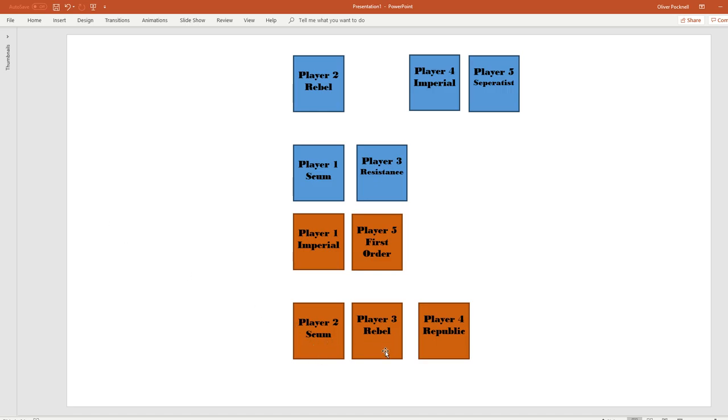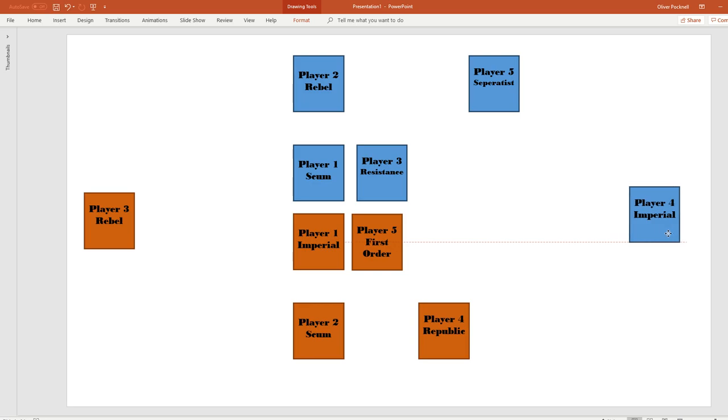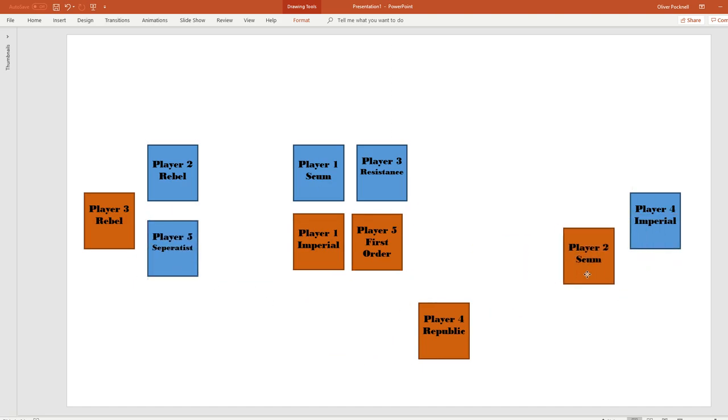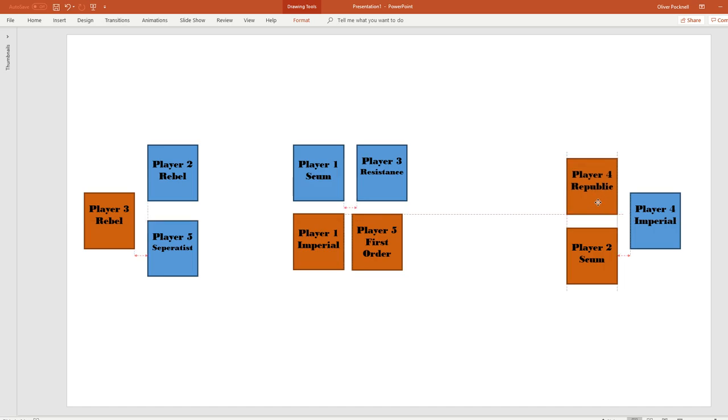This time the red team decides, okay, I'm going to place the Rebel player as my defending squad. And the blue team says, right, we're going to place the Imperial player as our defending squad. Once again, with much less choice because there's only 2 lists remaining, the 2 lists get paired as attackers into the defending player. So the 2 blue remaining lists get paired in as attackers, and the 2 red remaining lists get paired as attackers. And once again, you go into this choosing system. So you go away and in secret you decide, as red team, who do I want to play? And as blue team, who do I want to play?